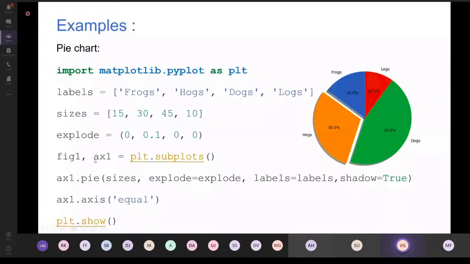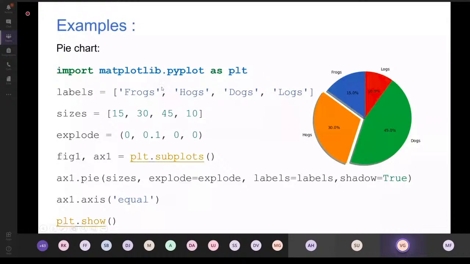plt.subplots will give an axis and a figure. Now on the axis we'll plot a pie chart with the help of the function ax1.pie. Sizes defines how much of the percentage each of them is taking. And explode is an optional argument. You can either give it or not. labels equal to labels will take the labels for each of these sizes.